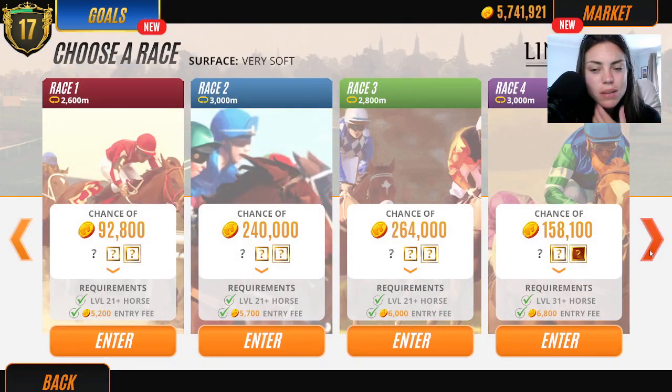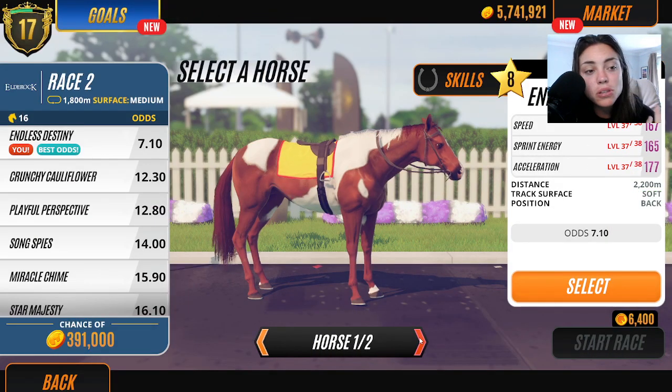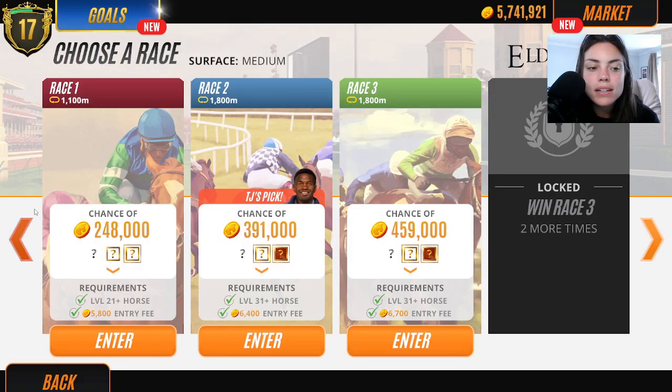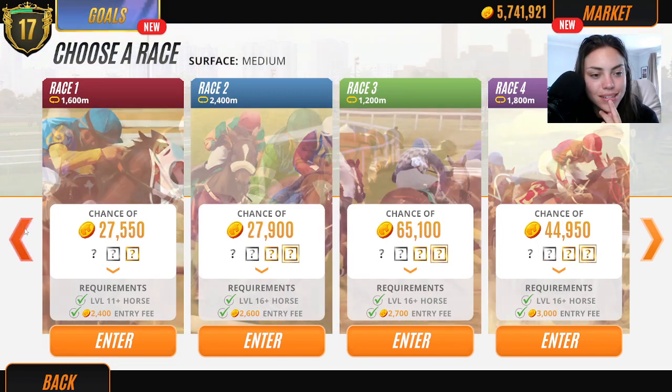So let's go to Lincoln. Well, he wants TG. Let's see if we can do two birds with one stone. I mean, you would win it for us, wouldn't you? Oh, we only have two available. That's great. Oh, let's just see what level our horse needs to be.